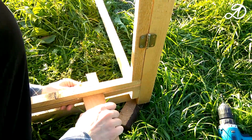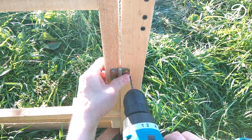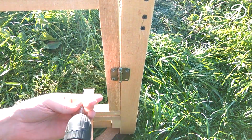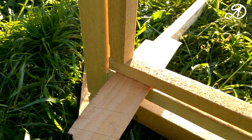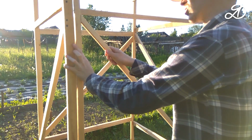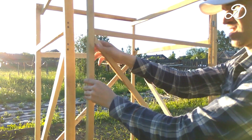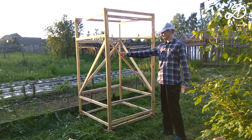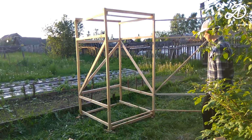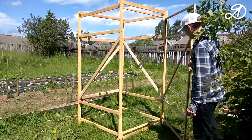Before you install the door, you must make a gap between the door and the door frame. To do this, I will use a thin sliver. Next, you need to fix the brace at the level at which the door does not cling when moving. Excellent! Nothing anywhere touches, so at this level I will fix it. We need to lubricate the hinges.